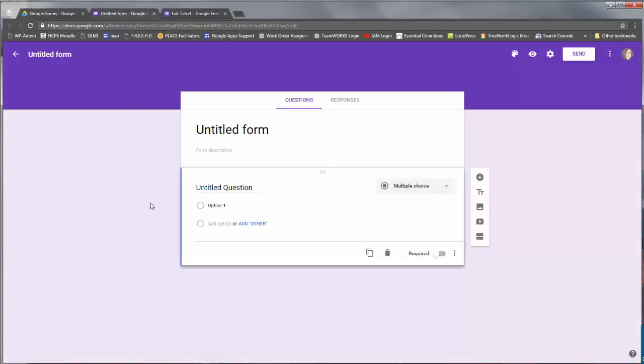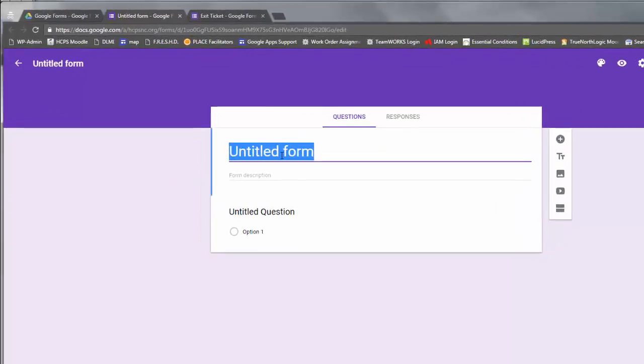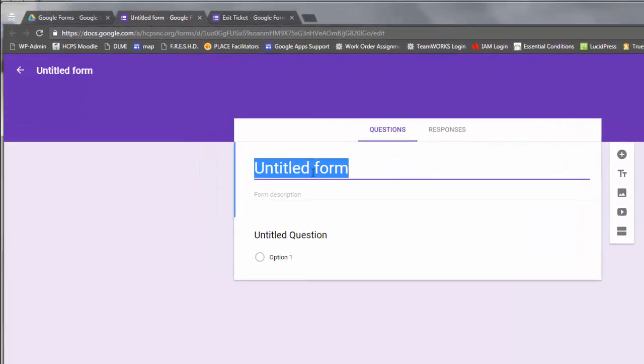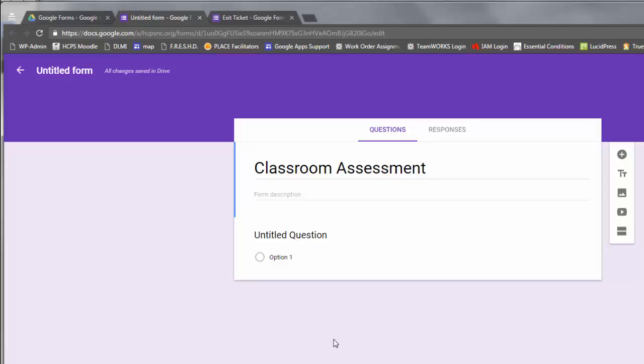However, I simply like going into the folder that I want it to be in, and then I click New Form. So we've got our form here, and it does come up in this traditional purple view from the very beginning. But when you first come to your form, the very first thing you're going to want to do is go ahead and give it a title, because there's nothing worse than finding 10 forms called Untitled in your folder and you don't know which one is which. So we're going to call this Classroom Assessment. You can call it whatever you want, but something that will be indicative to you of the purpose of this form. And you'll notice that it also changes the title here on my form.